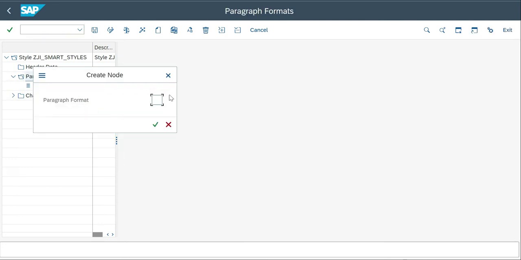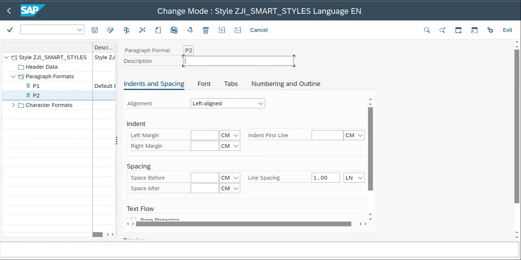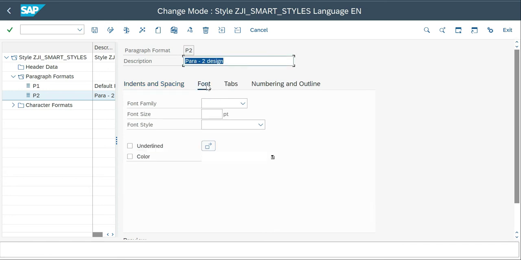I'm going to create another one, p2, and this is going to be paragraph 2 design, or main paragraph, whatever is relevant for your need. Nothing much I'm going to do. I want to differentiate, so mostly I go with only the color.